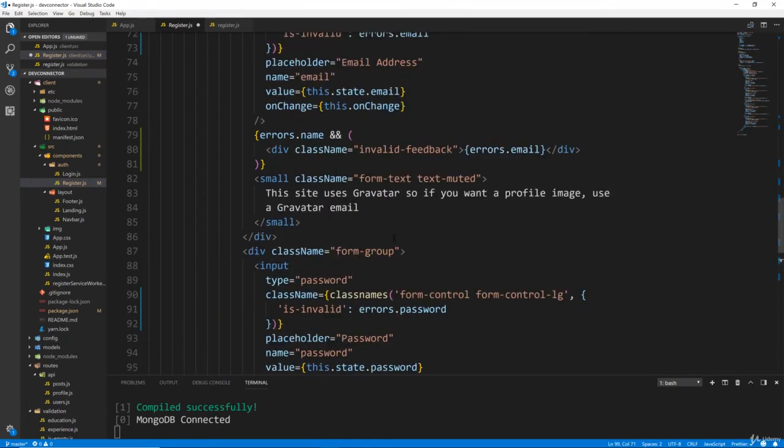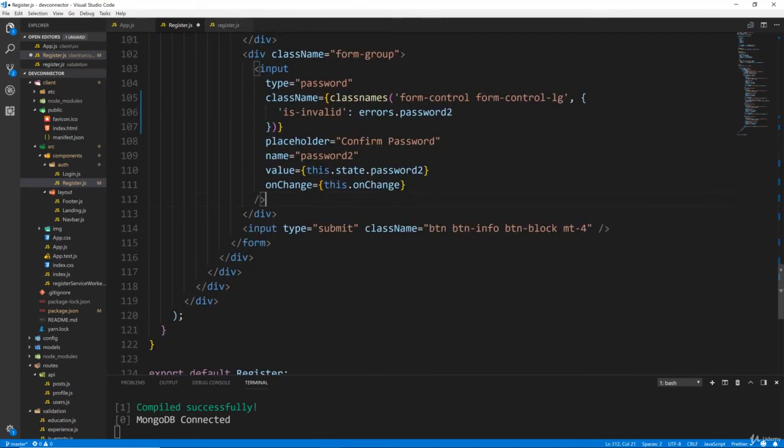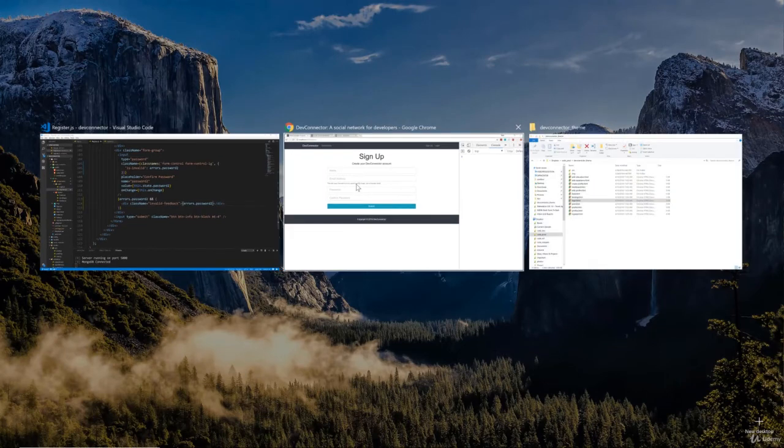Oh, one thing I forgot is to change this to email as well. And we'll change this to password. It should always match the field. And then this last one under input, we're going to change to password2. All right, so now our validation should work.